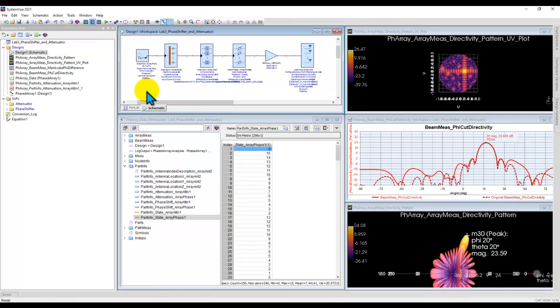So you saw in a matter of a few minutes, you would be able to perform a very accurate system analysis using the real world components. And not only that, take all those imperfections in your real world components, whether it is amplitude settability error, phase settability error, insertion loss, all of that can be accounted for by this nice system simulator tool, so that you can have much more confidence in the results which you are obtaining from your system design.